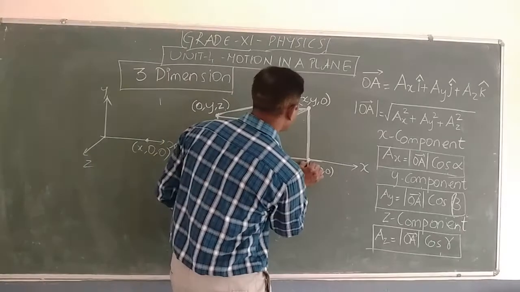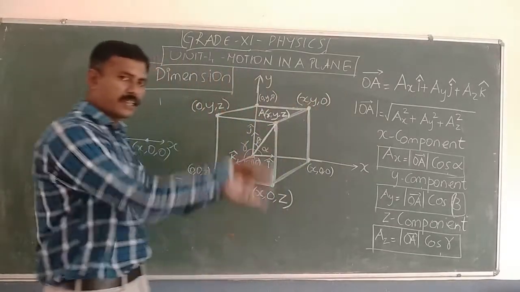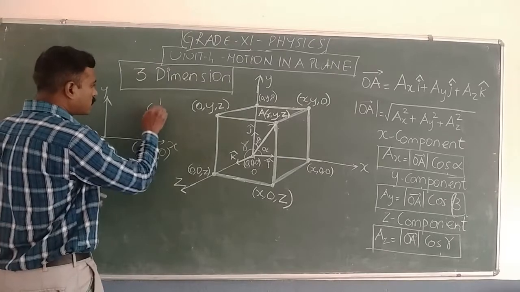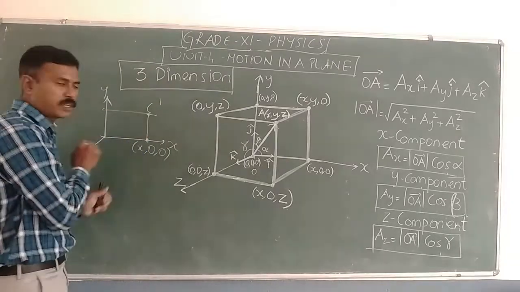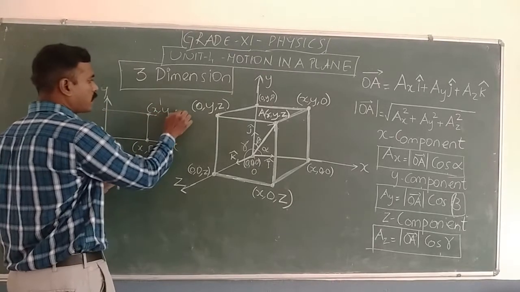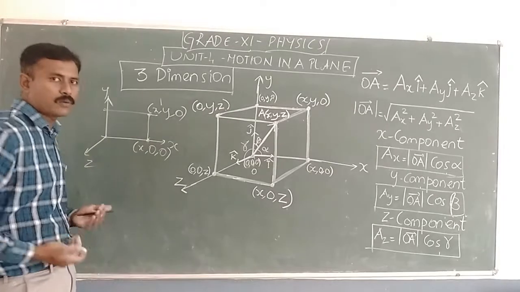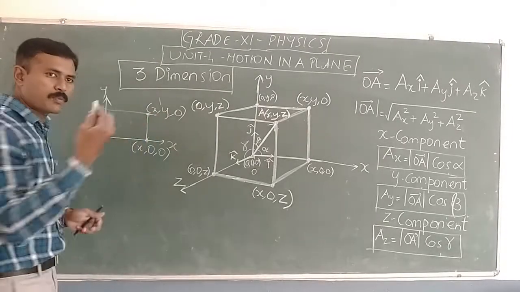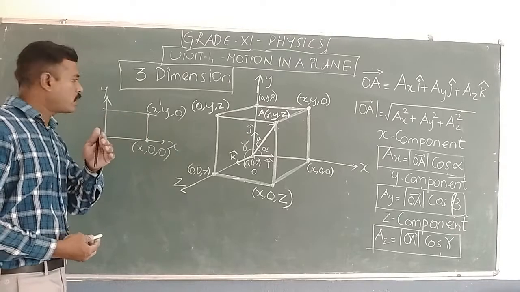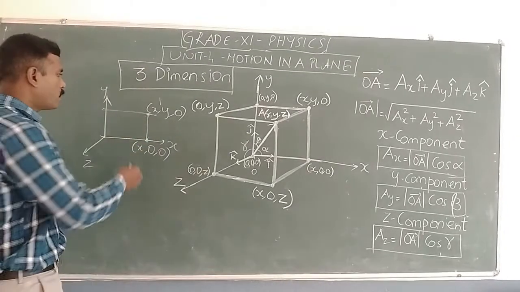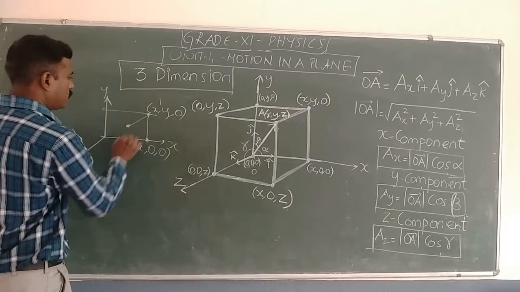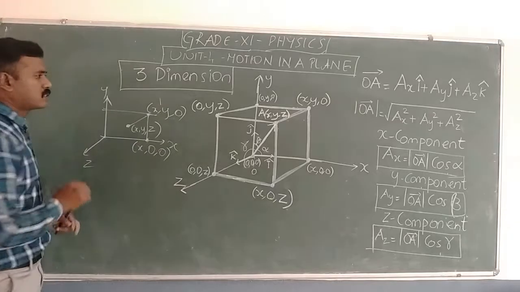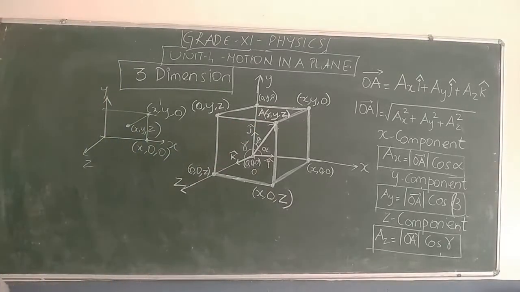If I raise this point upward, what happens? That point has a y coordinate. The x coordinate will be there, the y coordinate will be there, and the z coordinate is 0. The point has not come forward from that two-dimensional plane. Then if I bring this point outward from the board, outside from the plane, you just visualize this. It has x, y and z. This will be very convenient for you to follow.